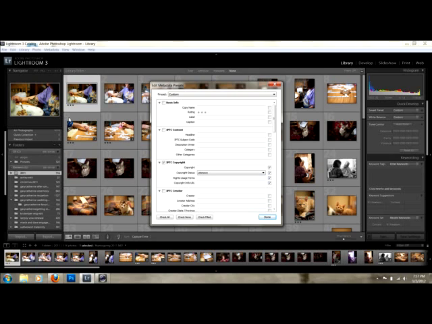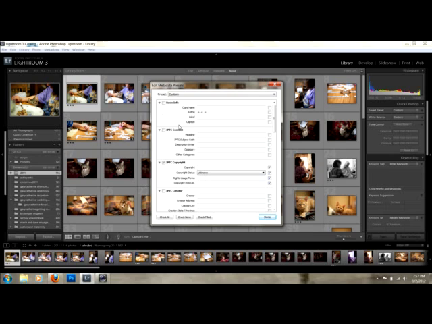So not only is this a great tool for Facebook, but it's just a great tool to have if you're putting your photos online, because if for some reason the photo was to be stolen, someone could go into the metadata and see that it belongs to you. So you should do this with other photos, but we're going to specifically talk about Facebook here.